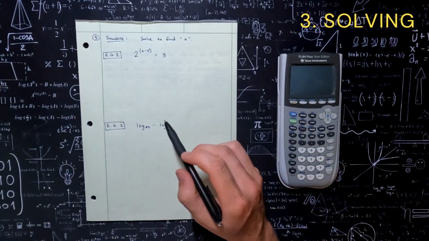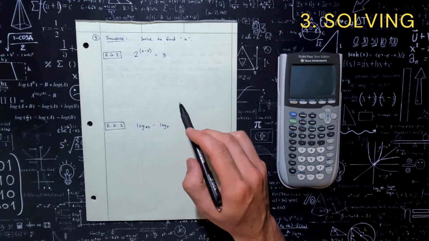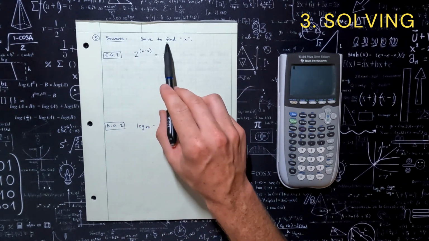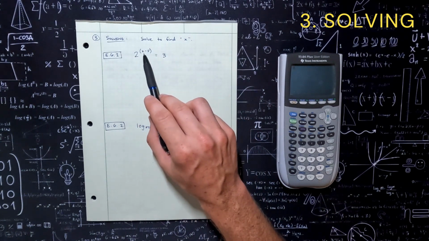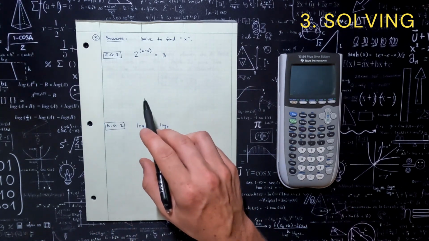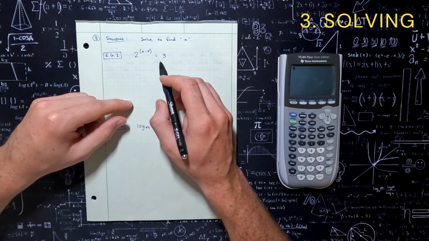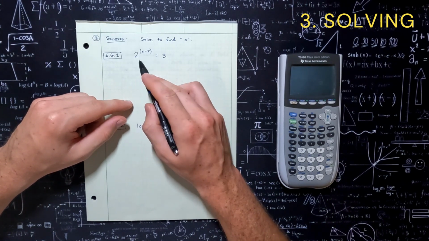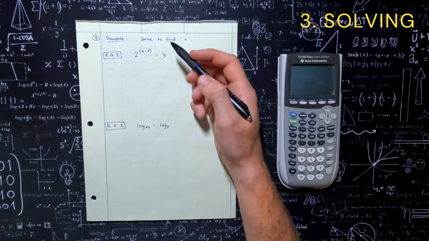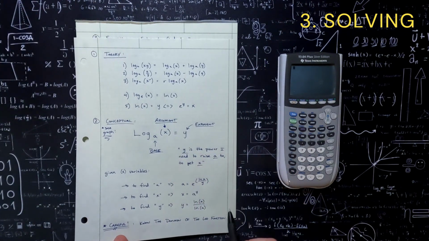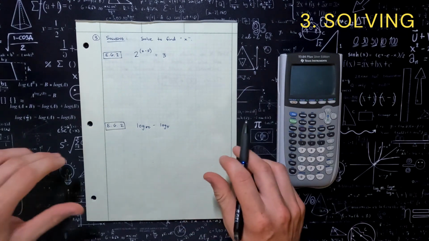Alrighty guys, so we got the calculator here. We're gonna dive on into this. So in this example 1, we want to solve to find x, okay? So that's our variable here, x. Well, what I like to do when I approach logarithmic functions and problems like this, I just like to rewrite the letters, kind of like we saw on our last sheet, right? I want to rewrite it to where we have a base, an argument, and an exponent. That's really what it comes down to.